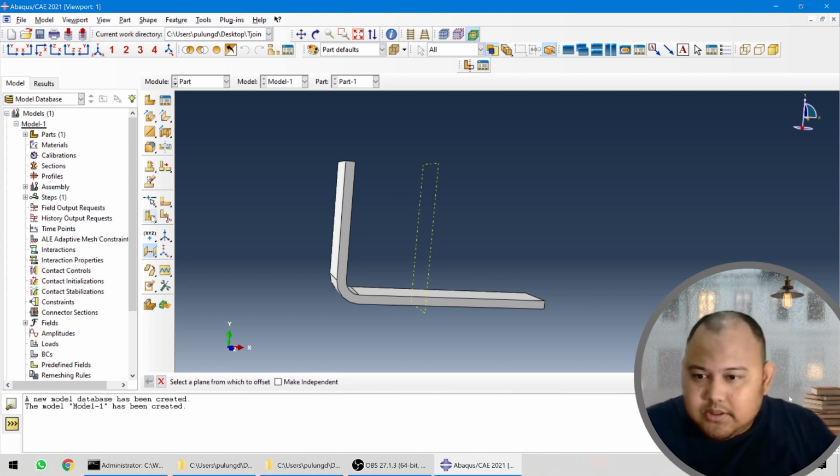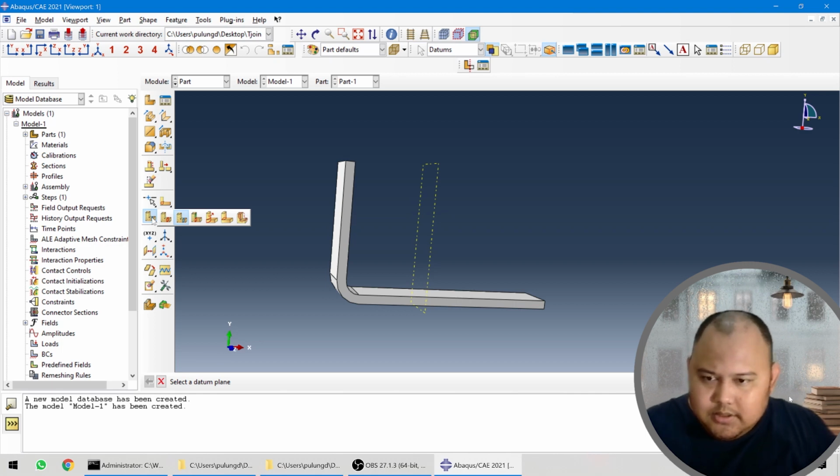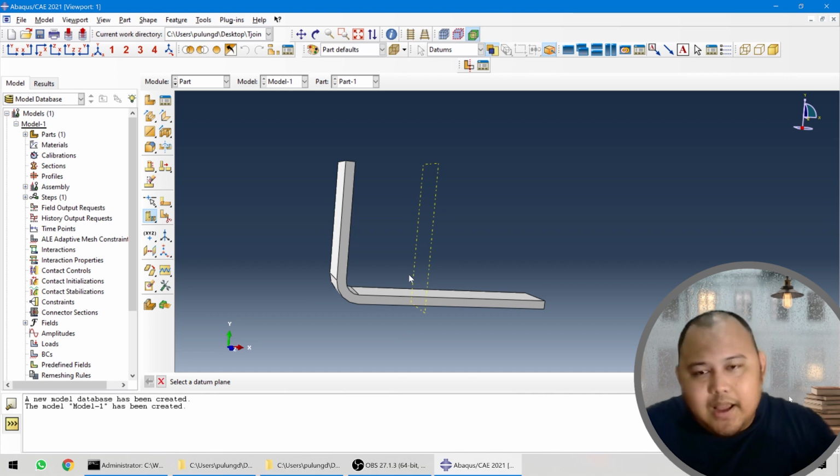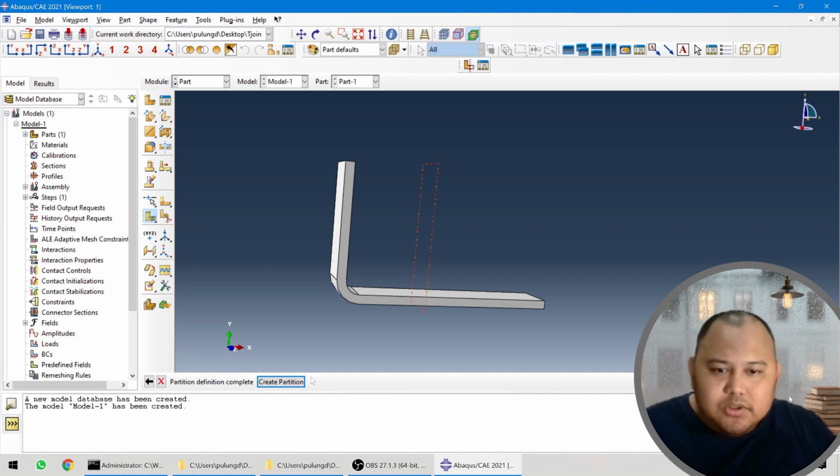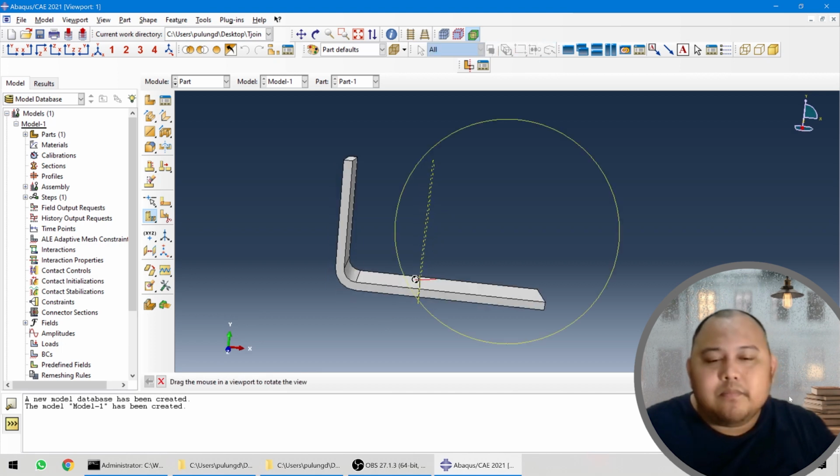And then we will make a partition using that datum plane. You are using partition cell and use datum plane, okay? You need to click and hold to get these options. Sorry, you click here and then select a datum plane, okay? Because now we only have one cell, Abaqus will not ask you which cell that you want to partition. But if you have several cells in your model, Abaqus will first ask you which cell that you want to partition, okay? So in this case, let's just directly choose the datum plane and create partition, okay?